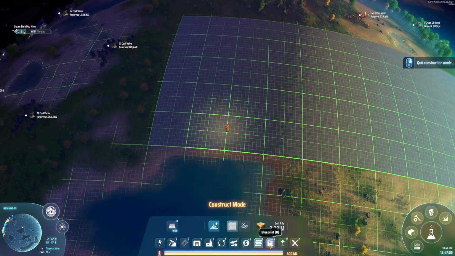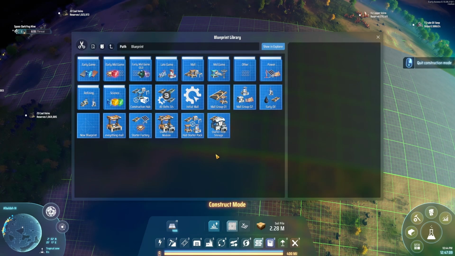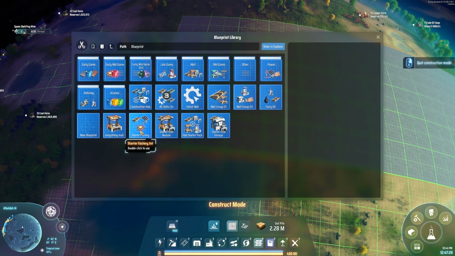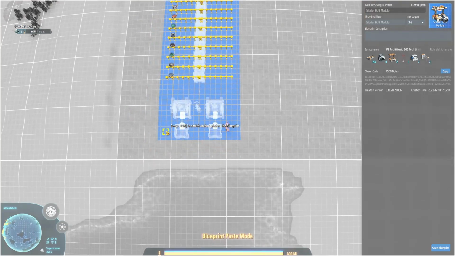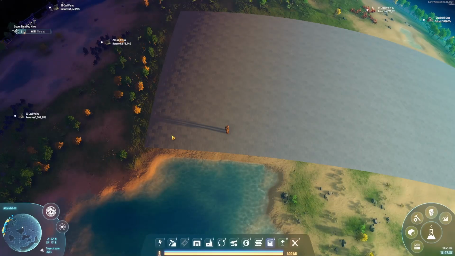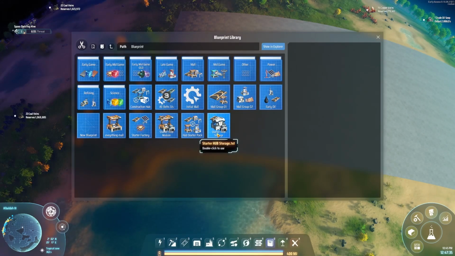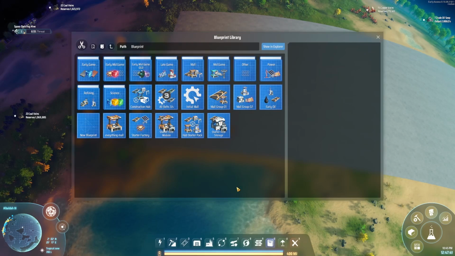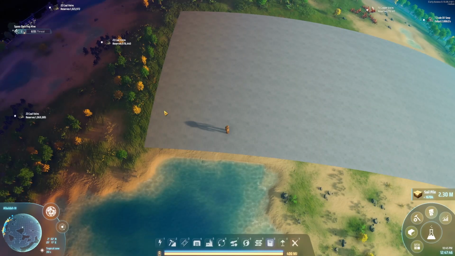So let's get started with a blueprint. Now, I normally don't do this, but I want to give credit where credit's due. I was working on a blueprint, and we're going to drop my blueprint just so you guys can see what I was actually working on. Is it here? No, it's not there. Mall. Starter factory. I may not have it at the moment. No, that's not it. No, I didn't keep it. So I was working on a blueprint. Mall group one. Maybe this is it. No, that's the starter mall.